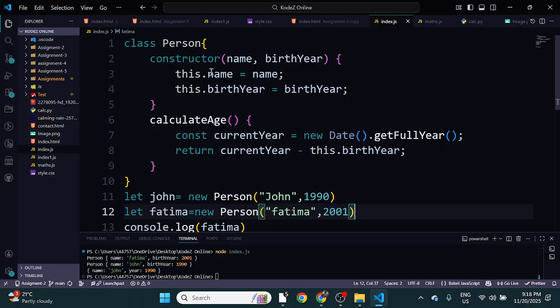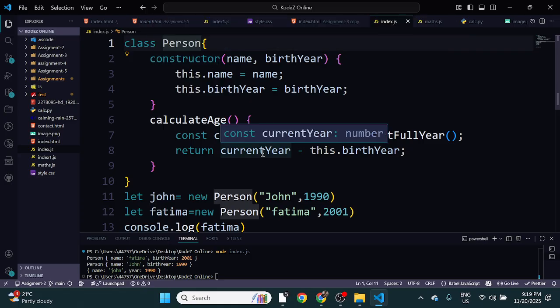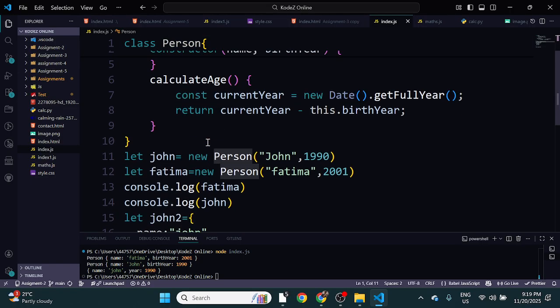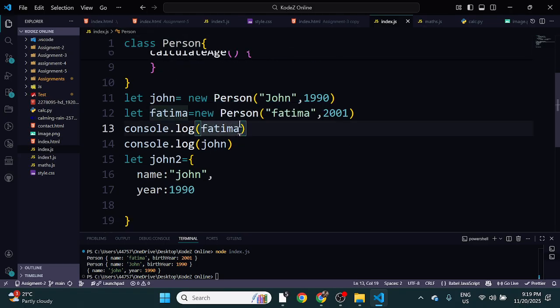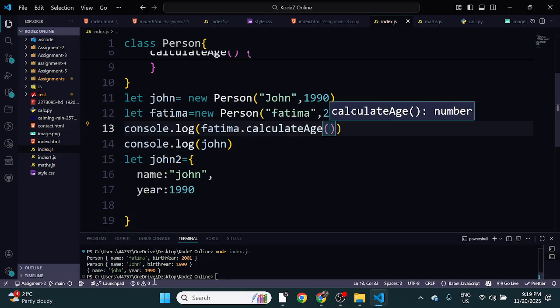To create an object using the classes method, you have to give the class keyword, then your class name, then we give the constructor. What is a constructor? As I told you, we use this constructor to invoke an object, to give some changes at the time of initialization only. Like at the time of creating an object, you want to pass some values like this, in that scenario we use this constructor. And just as inside a normal object we create a method, the same way we can create methods also. Now suppose I write Fatima dot calculate age, so we can call this method also.